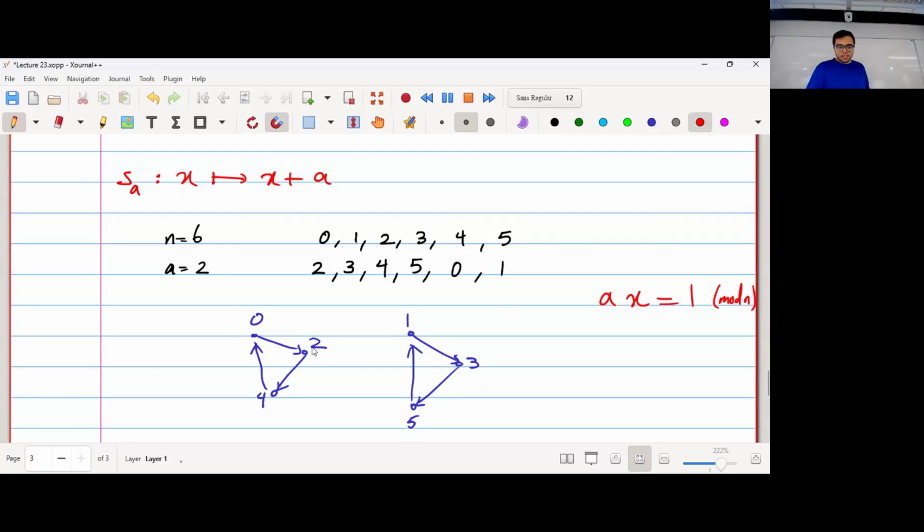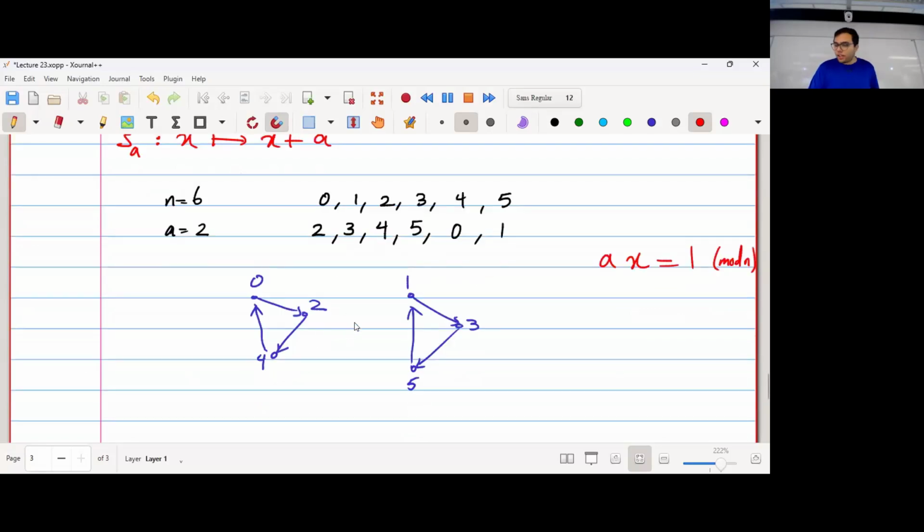Because this is 0, this is a, this is 2a, and then, of course, if I had a bigger example, then I would have 3a, 4a, and so on. So I will have any x times a. And all of them will be in the same cycle as 0. Okay? So whenever I'm asking, does this have a solution, what I'm asking is, let's create the permutation for this particular a. And are 0 and 1 in the same cycle?